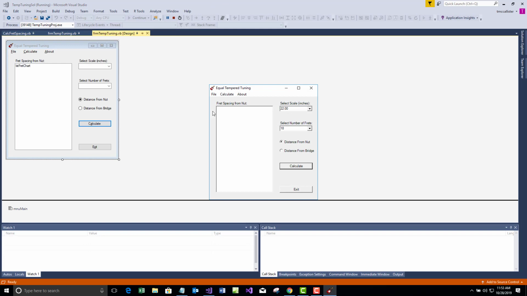Okay, it's centered in there, and there's my little icon. It's centered in the screen. The default's 22 and 18, and this is the default selection. So if I hit calculate, until I change something, the calculate button is disabled. There's no sense for them banging on it because it's not. See, this is disabled as well.